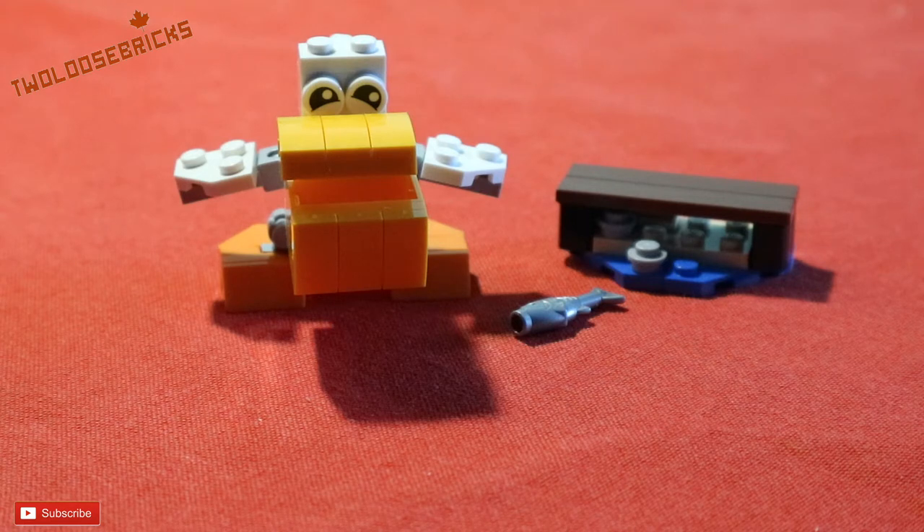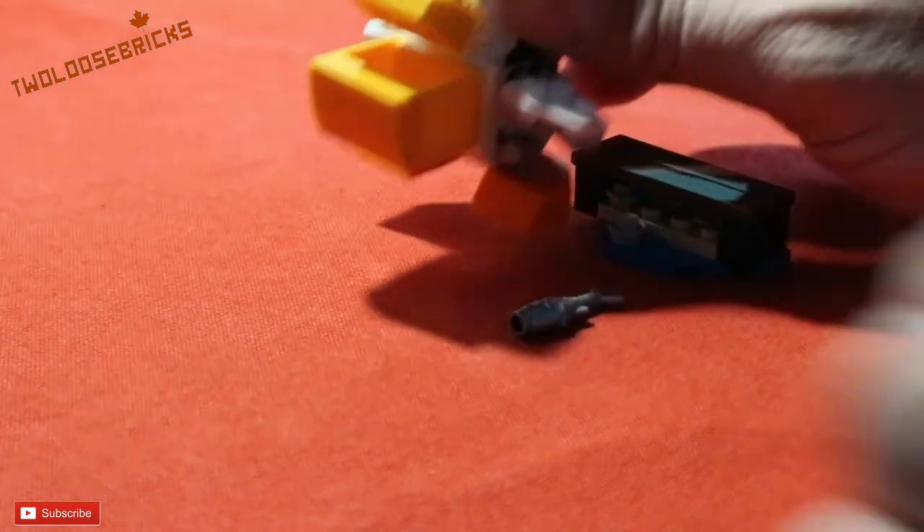I really wanted this for the Pelican, simply because it's going to fit perfect with the pirate roller coaster. I think it'll look awesome right in the middle of it — a nice big pelican. It looks like he's opening his mouth with a great big shovel bill that most pelicans have, and it comes with a fish, which is awesome.